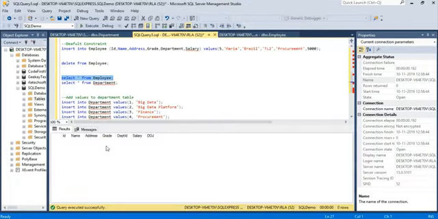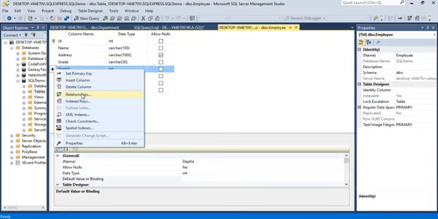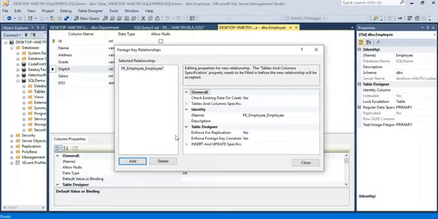So before we go ahead and add the data into employee, we will create the foreign key constraint. For that, we will go to the employee table and select the department ID, go to relationship, click on add.